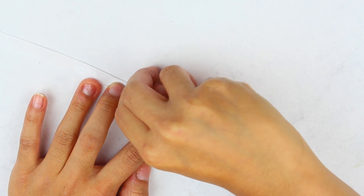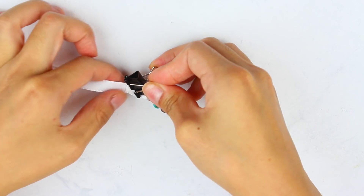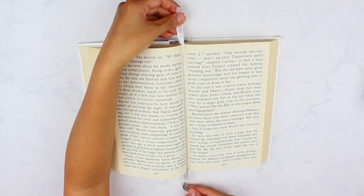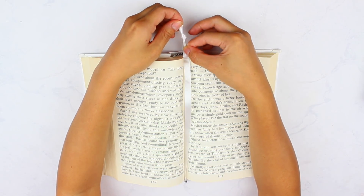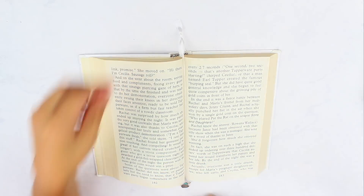Just like the other DIYs, I'm going to take a paper clip — optional — and clip it together while it's drying. Then I'm going back to the book to reference how long I want the bookmark to be and you can trim it here. I'm just going to tie a knot at the top. You can actually add another charm up here if you wanted to, but I kind of like it a little plain.